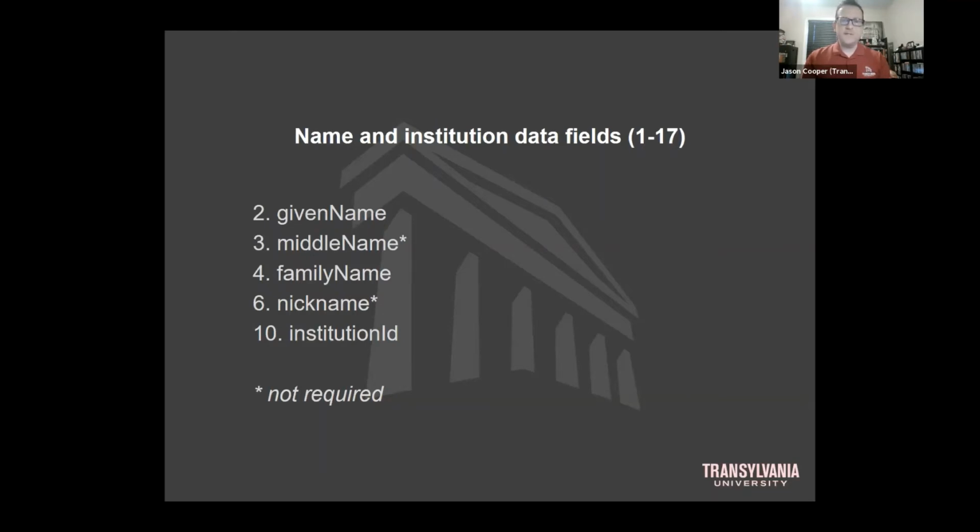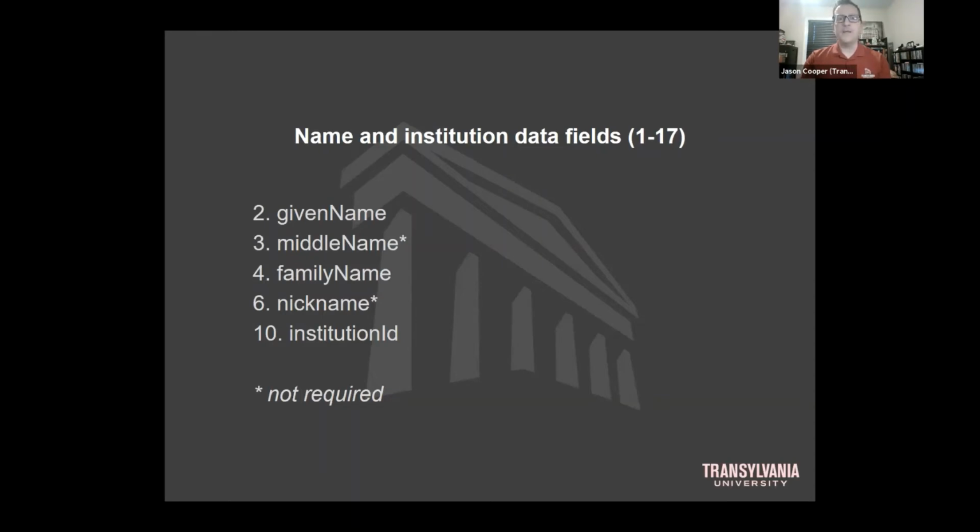The nickname is a good field to use. We started at Transy, and I know a lot of you are dealing with this at your institutions too, dealing with an increasing number of students who go by a different gender pronoun or a different name than the one that they were given. And so the nickname field has allowed us to capture that information at an institution level. We then bring that into the system so that we can search by a person's preferred name. And so we've appreciated having that flexibility in our system. And we don't collect pronouns or anything like that.